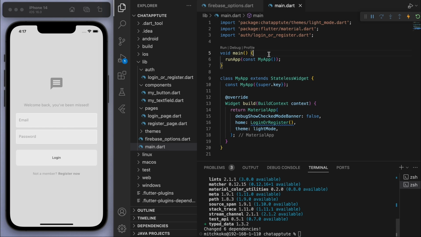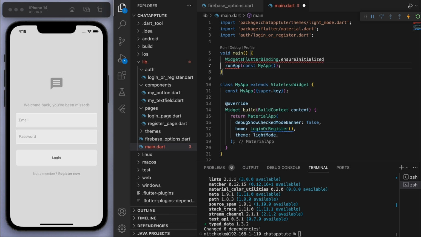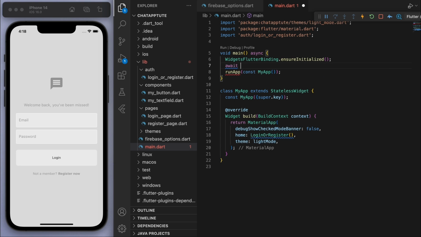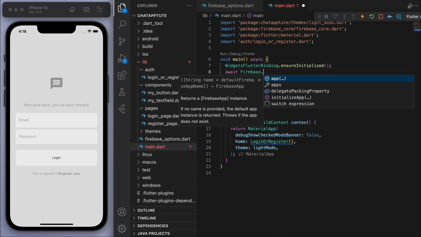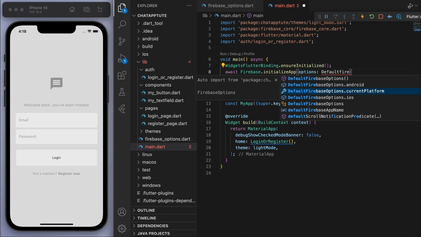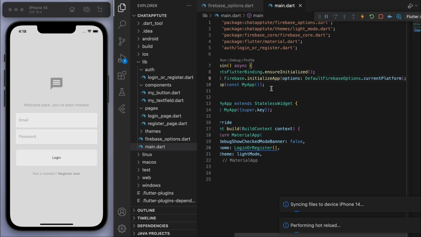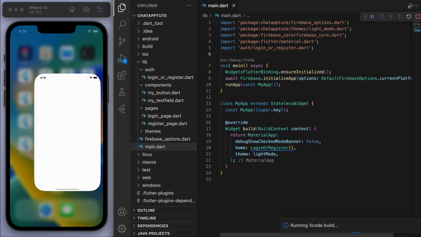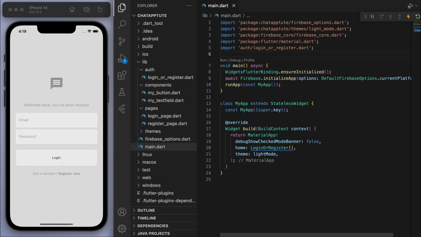And just a last little setting up we need to do in the main file is this WidgetsFlutterBinding.ensureInitialized, and change this to an asynchronous function so that we can await Firebase.initializeApp for the current platform. So once you've done all that, just kill the app and restart it. And if your app opens like normal, then your app is connected to Firebase.